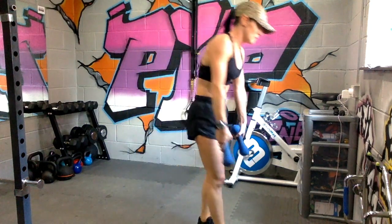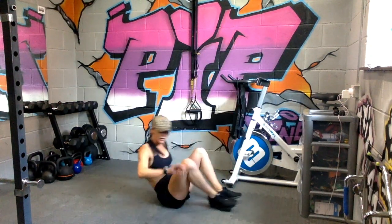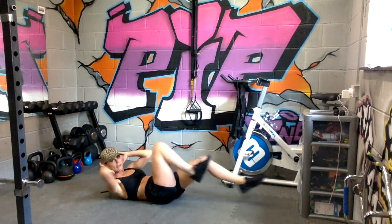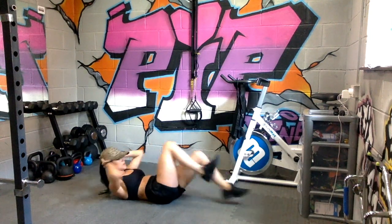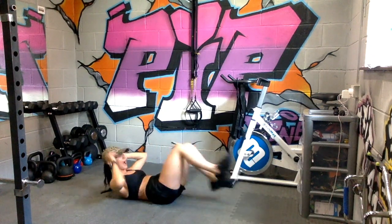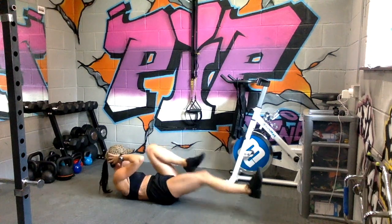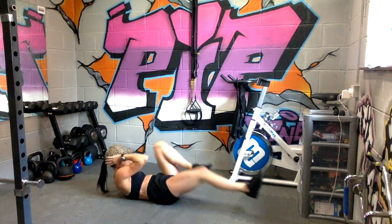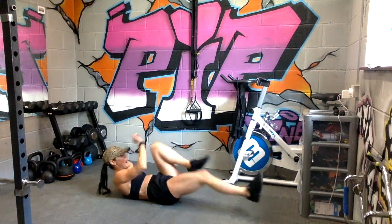Bicycle crunches, down on the floor. Come on, go, go, go, go. Straight in for me. Core nice and tight. Keep that lower back pushed into the ground. Get them legs out. Opposite arm, opposite elbow to opposite knee. Deep breath, deep breath.